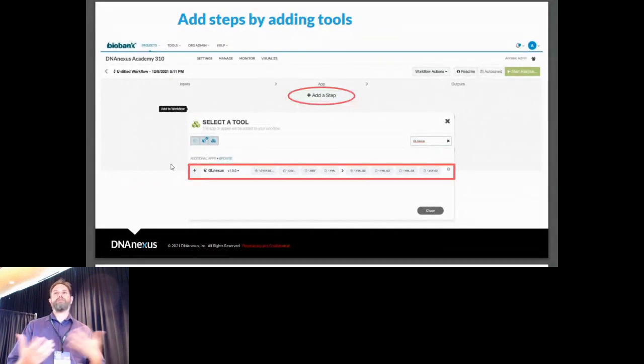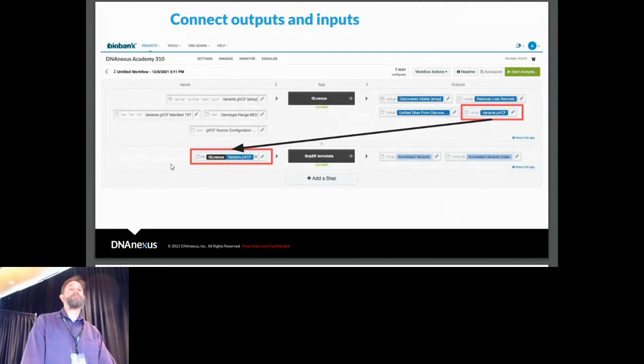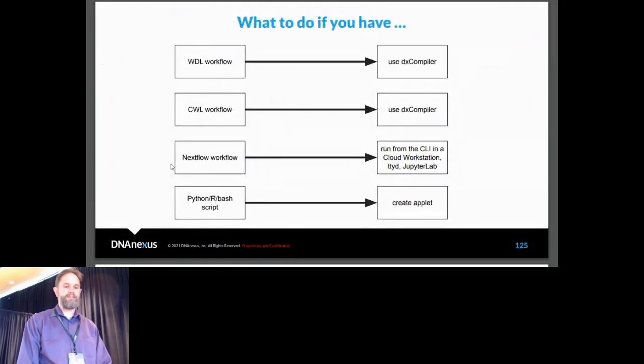So I can build these workflows by adding tools. Say I have a whole bunch of tools on DNA Nexus, these apps, I can connect them like this. I've mentioned this 3 or 4 times. You can paste them together. This is kind of nice. Theoretically, you can do this on the command line, but I'm a command line person, and honestly, this is so easy. I don't do this on the command line. That doesn't make any sense, right? Why wouldn't I just drag and drop something? So that's kind of nice.